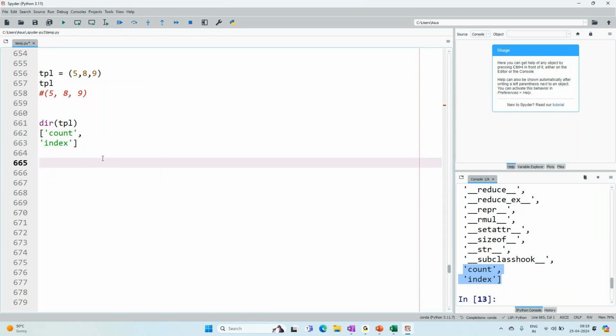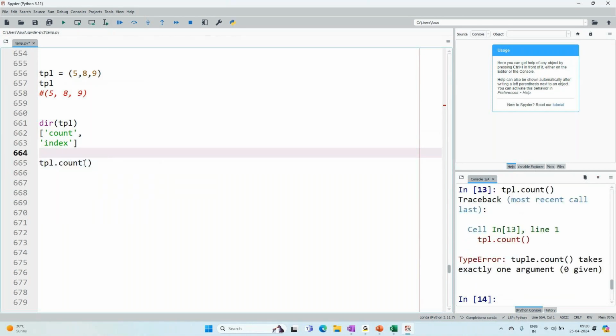Index. Append is not there, extend is not there, no other methods are available. Even copy is not there. So tuple is similar to a list, but it contains only two methods. The first method is count. So TPL dot count, what will it do?